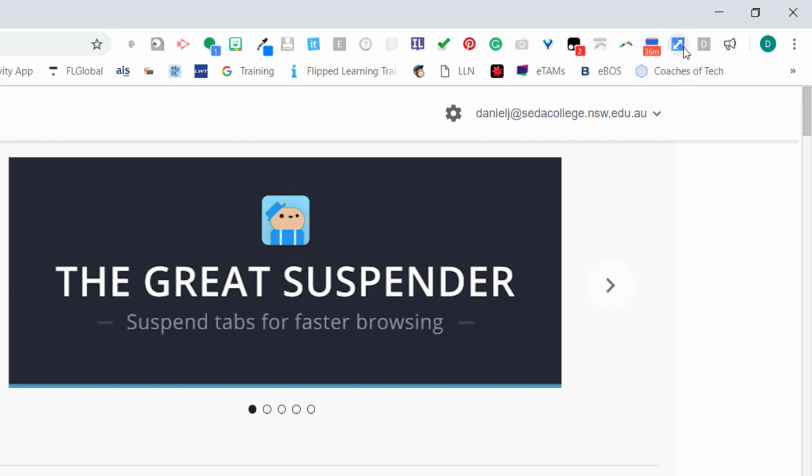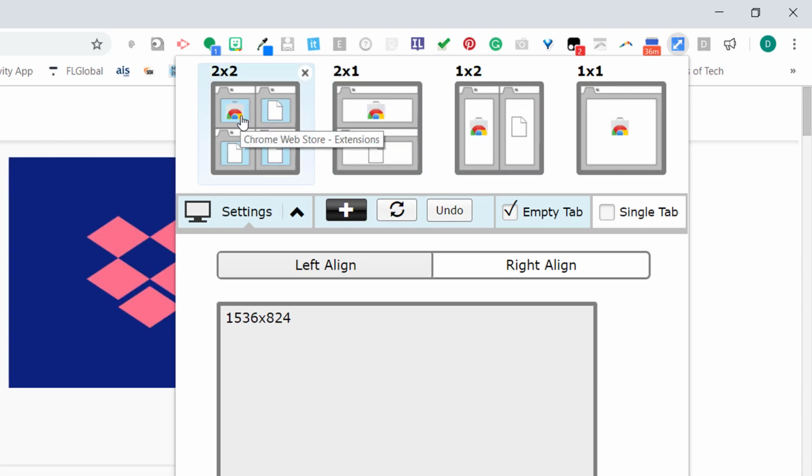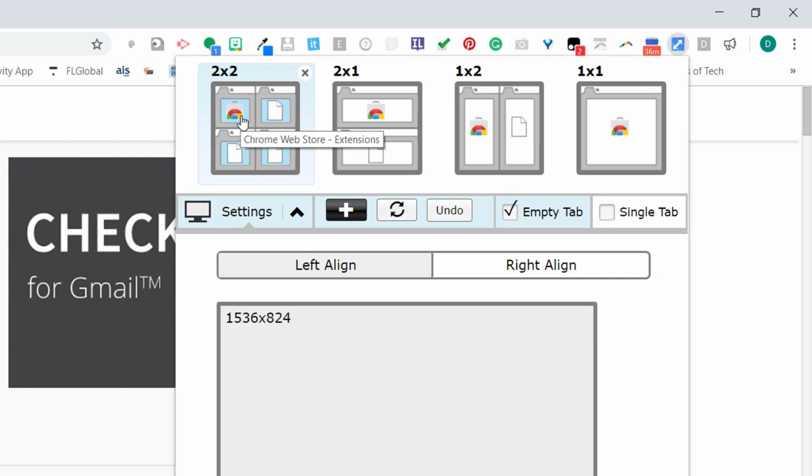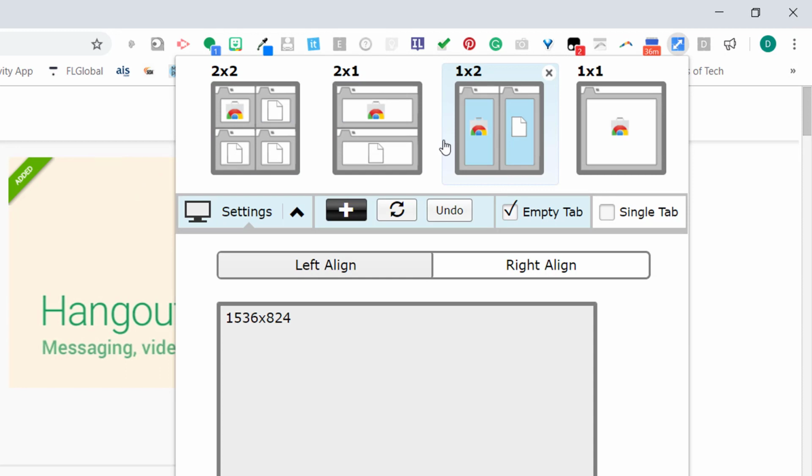There's other extensions like this extension here. If I click on that, it'll ask me to readjust my screen. So if I'm using two different tabs and I'm copying things from one to the other, or I just need to be able to see both things at the same time, particularly useful for when you're creating a program, you want to look at the syllabus while you program. You might choose one of these views and it will automatically split that up for me.